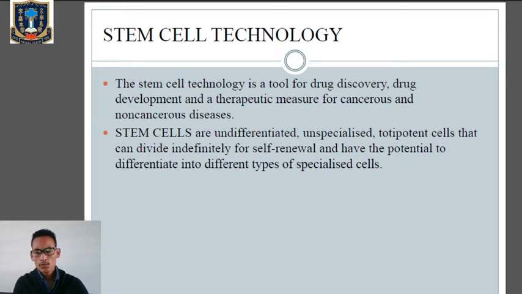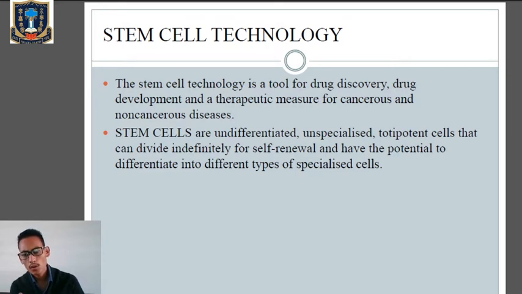Okay. So stem cell technology is mainly a multidisciplinary branch. It's got a huge branch that is mainly contributed to by the cell biologists, those who study cells. Then we have got geneticists, those who study the genes. Then we have got embryologists, those who study the embryos. Then we have got clinicians for the clinical applications of manipulated stem cells.